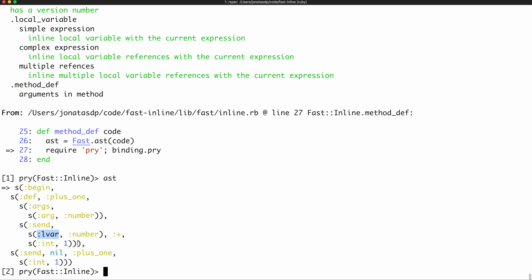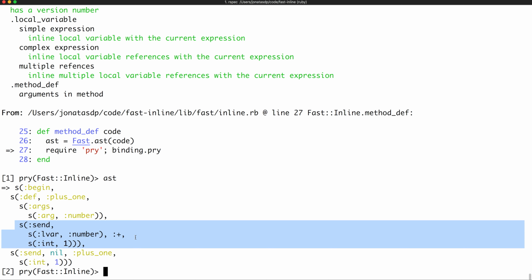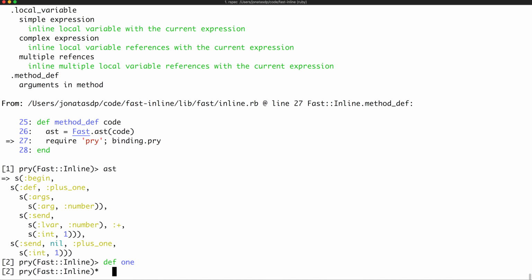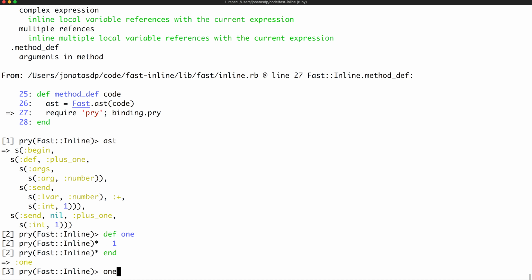So in this way, if we find some argument that is also a local variable, we can simplify the call. And this call is the call of the method definition. So we could get what the definition does and make it inline. If we wanted to make it simpler, we could do a method that returns something like, let's say, def1, and then we return 1, and then we have 1.